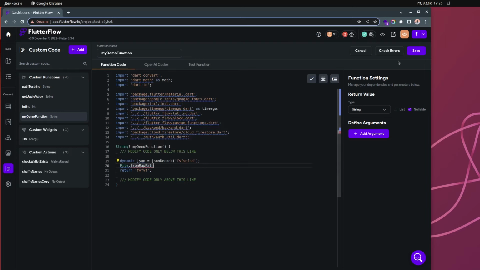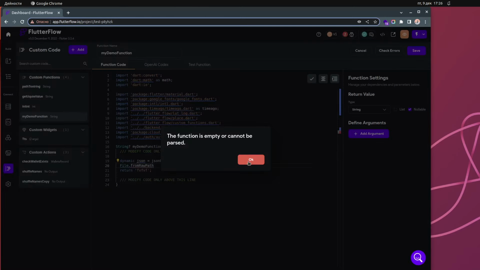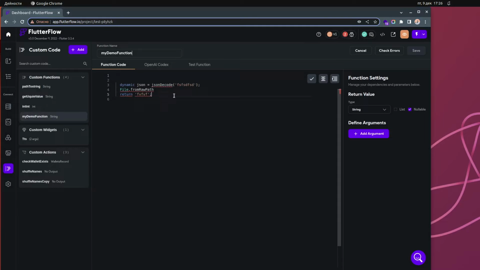But the problem is that once I click save, it can't parse it right now because I had an error. And you have to be careful when you have an error in the current IDE and you save it. It's important to not have any parse errors, because if you have any parse errors, unfortunately right now the code will get messy like that.